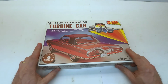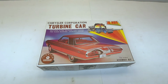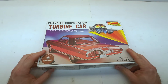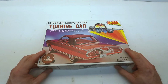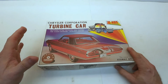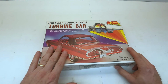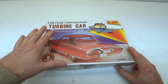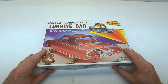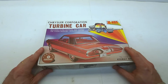I've got this special unboxing that I want to do for you guys. And I want to take a closer look myself at this Chrysler Corporation Turbine car by Johan. I think this one was issued in like 1978. There are several editions of this, and this is the last edition, I believe, that had the actual kit. They made a curbside kit in the 80s, but this is pretty much the last issue.